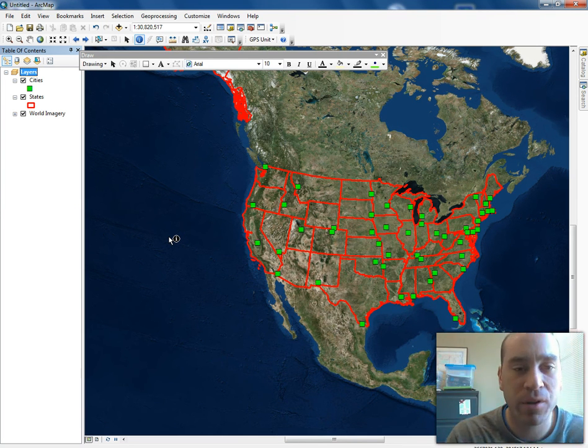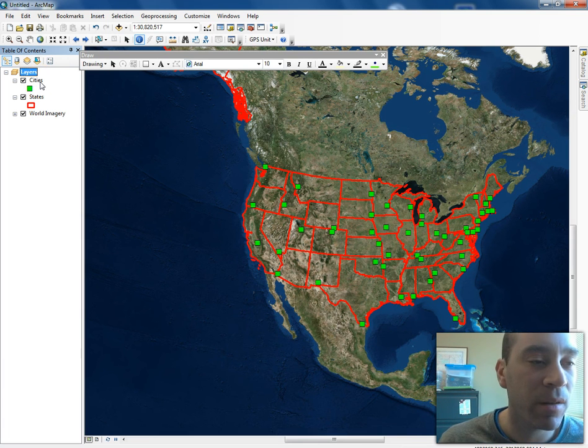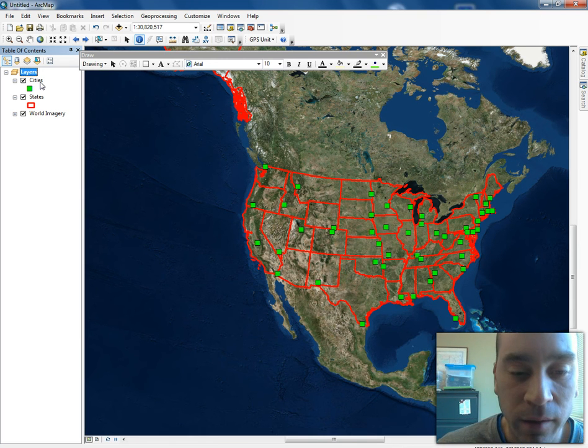The last thing I want to show you is what if you want to change the projection of a shapefile. Let's say someone emailed me or you and said, we want this city shapefile, we need it for a map, but we need it to be in North America Albers Equal Area Conic instead of Lambert conformal conic, for whatever reason.